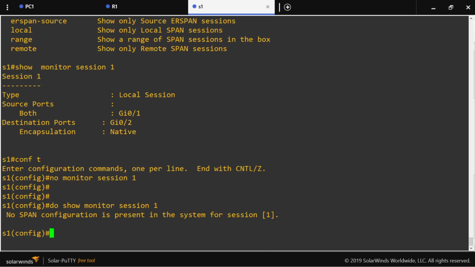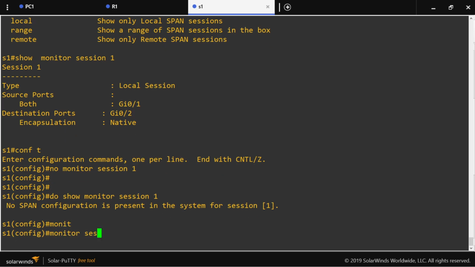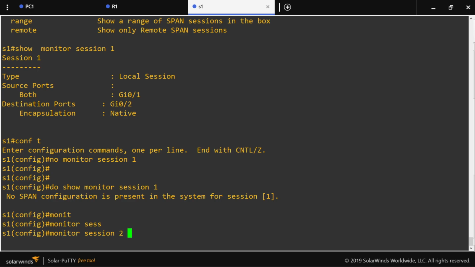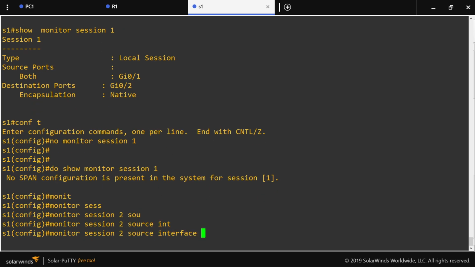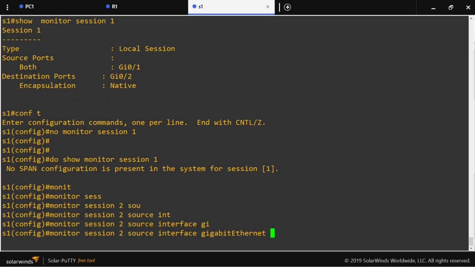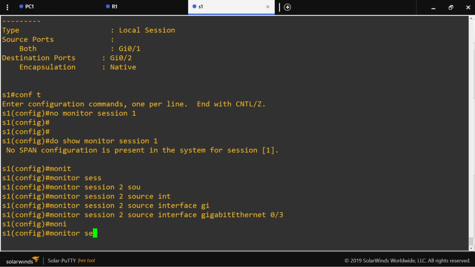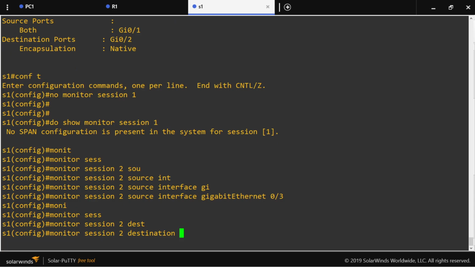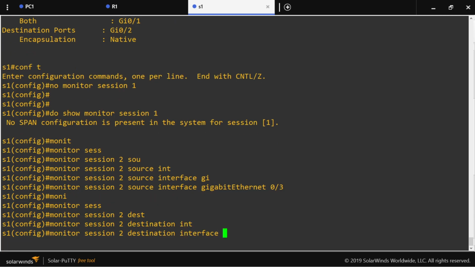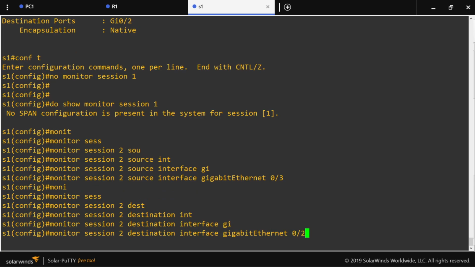No, it's not going. I have a good CPU, and even though it is not going to 100%, nevertheless, the switch becomes a bit slow. Okay, let's do my monitor session. I'm going to just use another number where the source interface is now the trunk port, which is 03. And the destination port is also going to my capture device, which is 02.